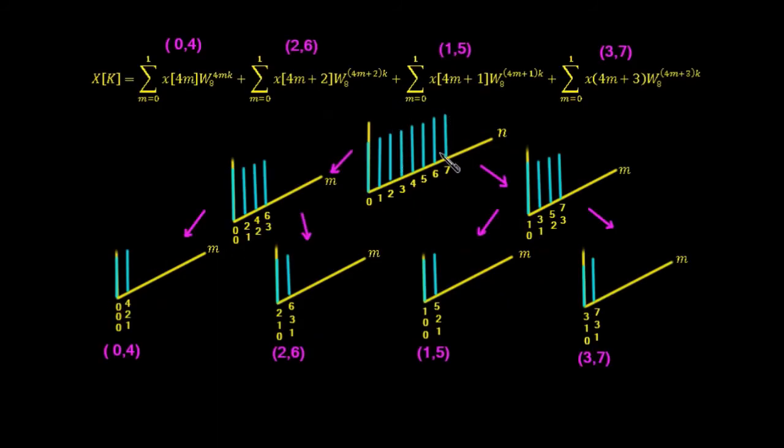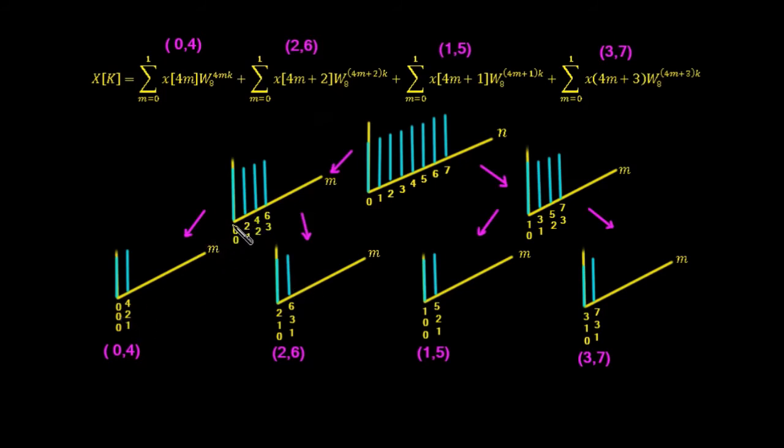So looking at it graphically, we start off with our 8-point DFT and we split that into two 4-point DFTs, and we just saw that in the previous page. And this gives us our values of our 0, 2, 4 and 6. So this is the even part of this one, and the 1, 3, 5 and 7, which is the odd part of this one. But then we can take this one here and we can split it into two 2-point DFTs. So again, we take the even parts and then we take the odd parts.